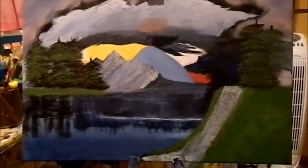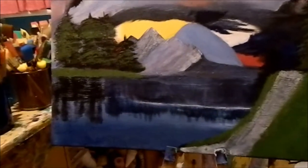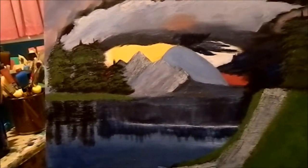And then lastly what I did was I just painted the hill green, and I just dabbed on the paint to make it look like grass, or tried to make it look realistic. I know it still doesn't look completely realistic, but I tried my best. And I'm actually really happy with how this turned out. And I think the reflection in the water came out pretty good as well. And I also really like how the mountains came out.